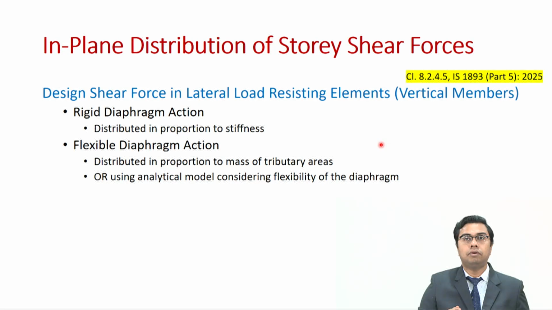Now, what is a rigid diaphragm action? If the displacement in the lateral direction of the slab at different locations remains nearly the same, it will be termed as rigid diaphragm action. More details about rigid diaphragm action have been discussed in the lecture on irregularities in buildings. If the slab is not able to have similar deformations at different locations, it will be termed as flexible diaphragm. Usually slabs with openings are assumed to have flexible diaphragm action.